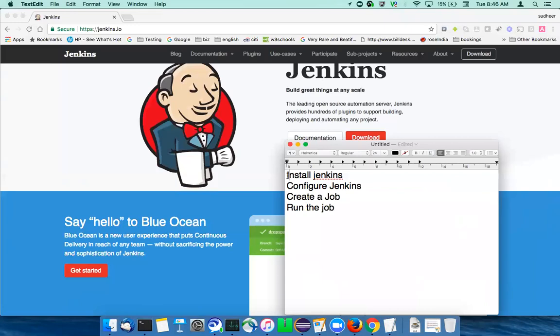Okay. Before we install Jenkins, also uninstall Jenkins if it is already installed. You don't need to uninstall each and every time.